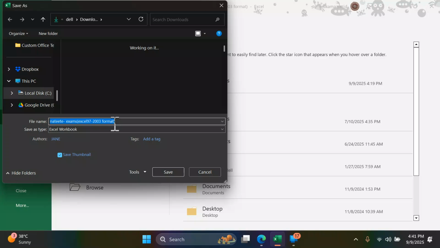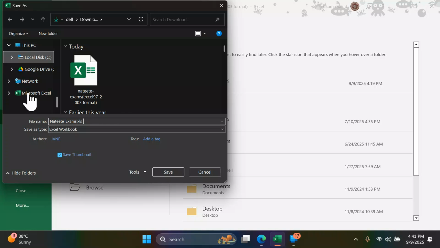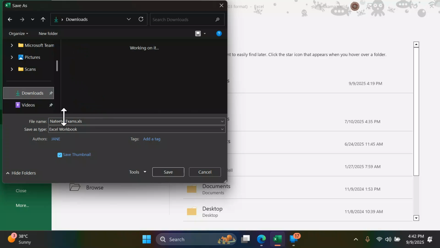From there you just write the name which you want to save, then choose the location where you want to keep this document, and then save. So you're going to have two documents having the same content, but they have different names.